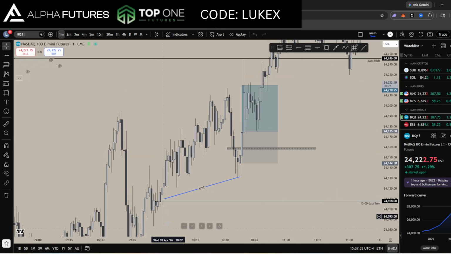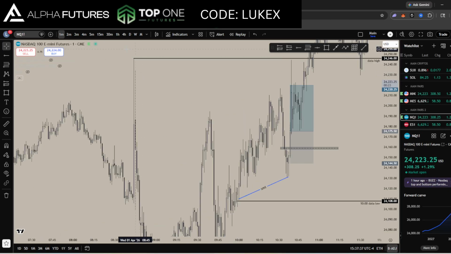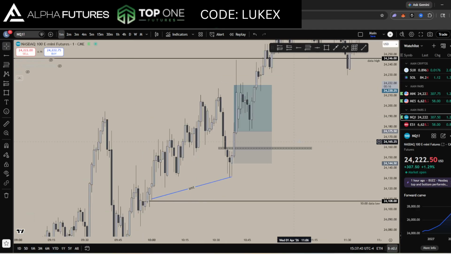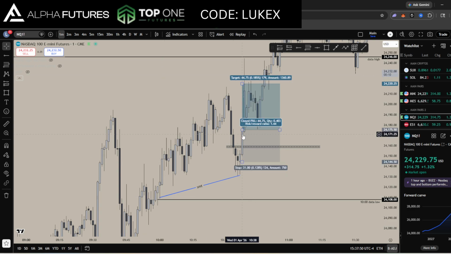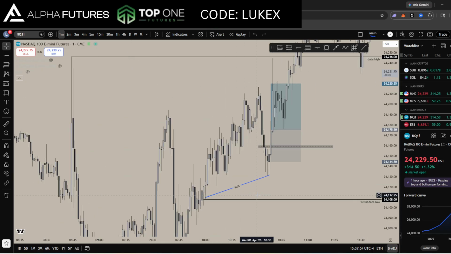So now what do we have? We have an SMT off of a data low, and we have a draw on liquidity at a data wick up here from Trump speaking or whatever, saying something at like 8:45 in the morning, right? So not only do we have an SMT off this data low that most people forget about, we're getting displacement, and we have a draw above, and we have a clear break-even point. This is a great trade, and this is just a point to highlight, as you guys need to be marking these. Whenever there's red folder news, make sure to mark the candles, whether it's a huge candle or not.